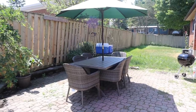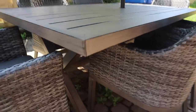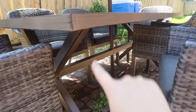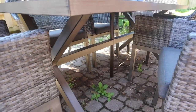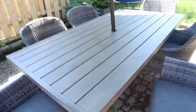I was looking for a quality table that would last, and this table has certainly proved it could do that. The one thing I do love about this table the most is the little thing that you actually never think about when buying a table, and that's this little bar on the bottom. Now, I figured the bar was put there so it can hold the umbrella, but I love it because you can put your feet up on it. It's such a little tiny design element that just adds so much more comfort to the space.